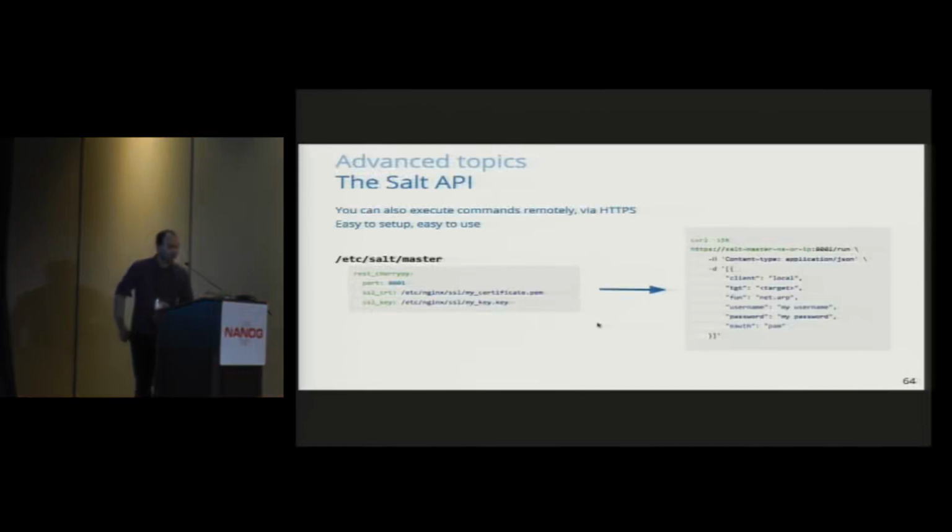Meanwhile, we can look at another topic, one of the advanced topics, about the Salt API. Using only three, maybe four lines of config in the master, you specify only the certificate details and eventually the port, otherwise it will use the default port. You can set up your REST API and run the commands we have run on the server directly, remotely. You have many consumers without necessarily being logged in on your server. It's only three lines of config, and you are all done. You only need to restart the salt master.